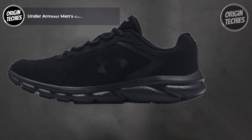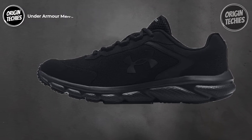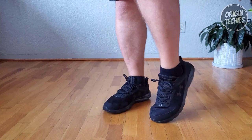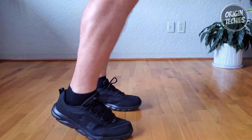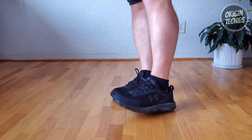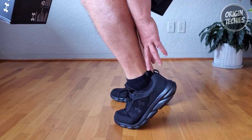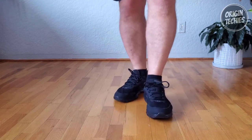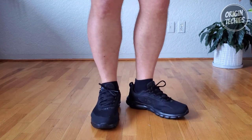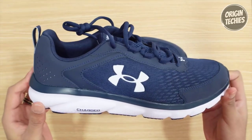Under Armour Men's Charged Desert Nine. If you're searching for affordable high-performance running shoes, the Under Armour Men's Charged Desert Nine is the ultimate pick. With prices ranging from $49.95 to $53.75 for various sizes, these shoes are all about boosting your speed and comfort on the track. The lightweight mesh upper, adorned with a stylish three-color digital print, provides total breathability, ensuring your feet stay cool and dry. Durable leather overlays offer stability and secure midfoot support, making each stride more efficient. Inside, the EVA sock liner guarantees a soft and comfortable step.